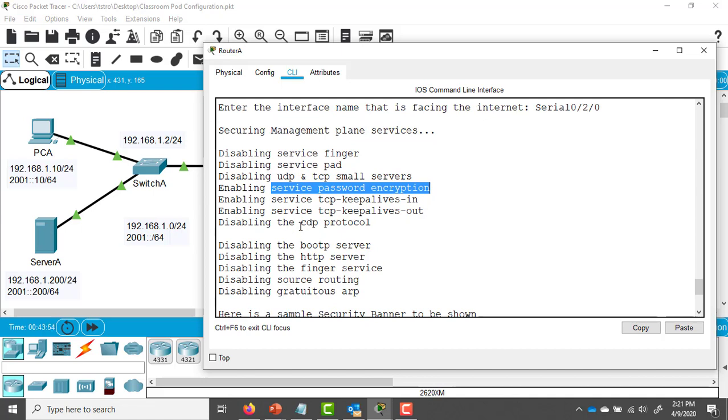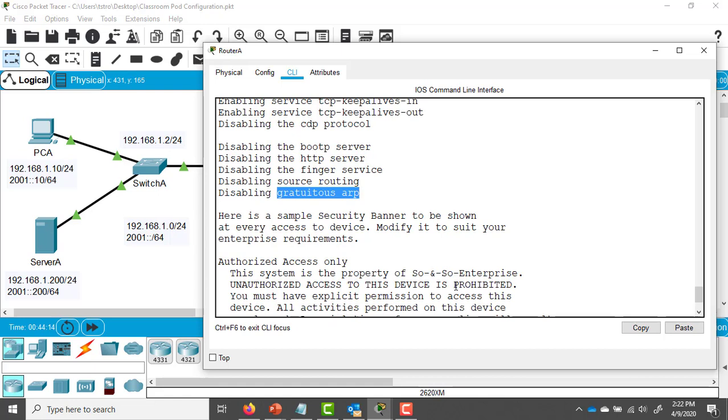It disables some protocols that may pose security concerns like CDP, the web server service, the finger service, or gratuitous ARP services.